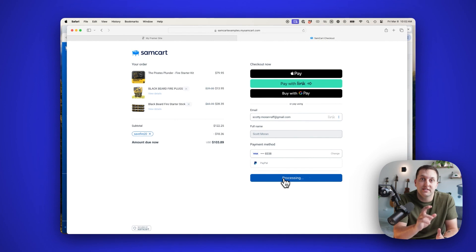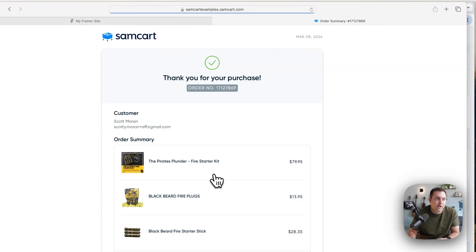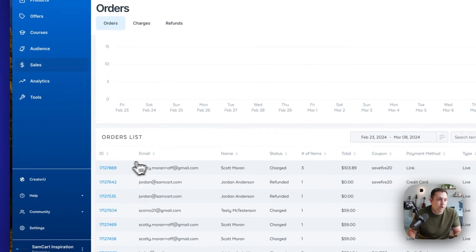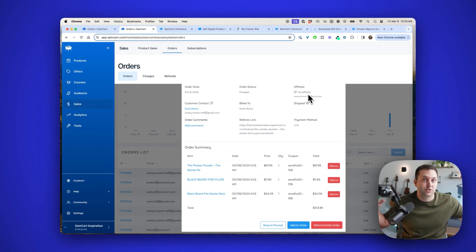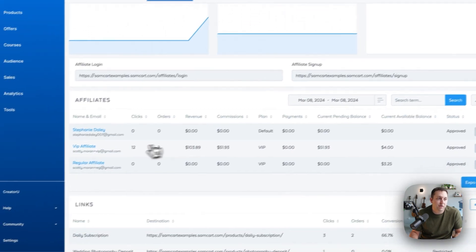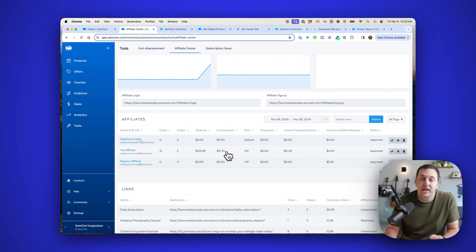What's going to happen now behind the scenes is that affiliate is now getting credit. You can decide: give them 30% of the sale, give them 50%, give them 80%. The order is done. Now let's go back into SamCart and I'll show you exactly how easy it is that the affiliate is taken care of. I open up this order — here it is, the one I just paid — and you can see I am under this affiliate. The VIP affiliate has now gotten credit for the sale and they can continue to get credit. As you sell more to this customer, you can decide to continue to give them credit for 90 days, six months, two years, or whatever. Back in the Affiliate Center, I can see that an affiliate has made a new sale, the revenue that came in, and now they have commission waiting from that sale.